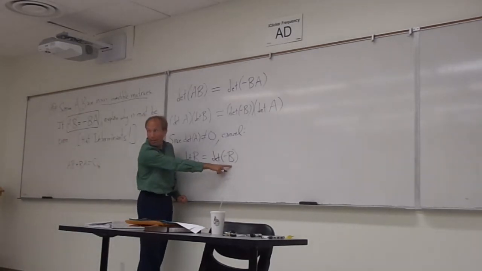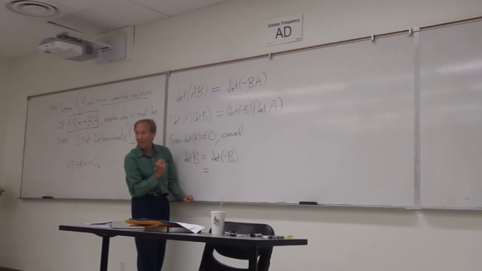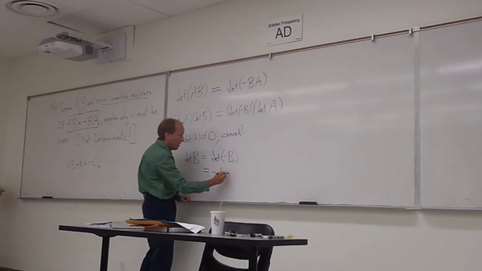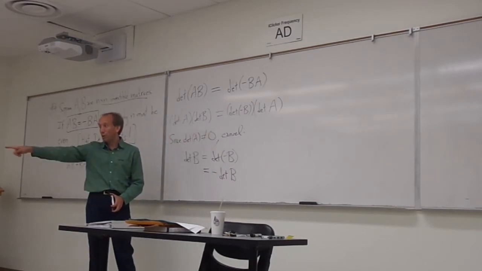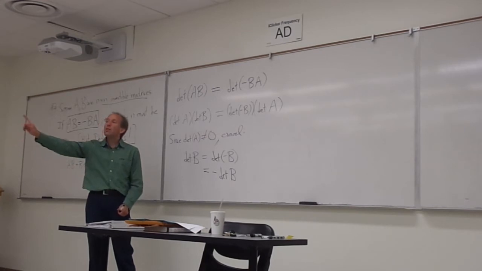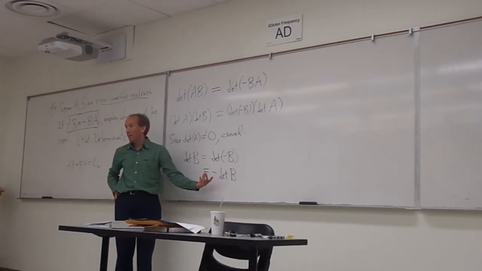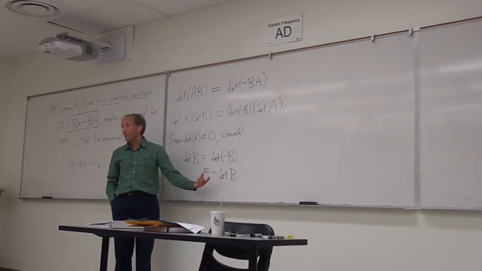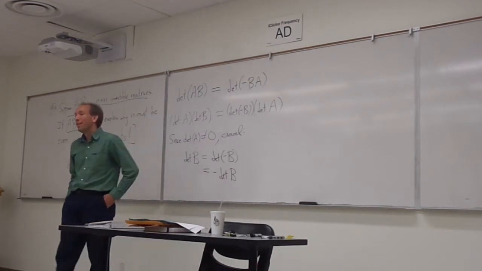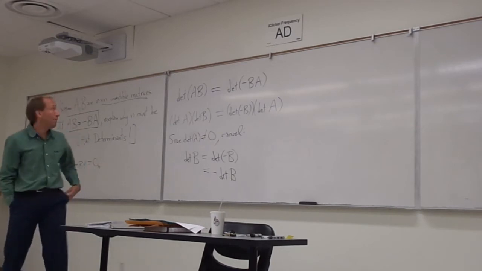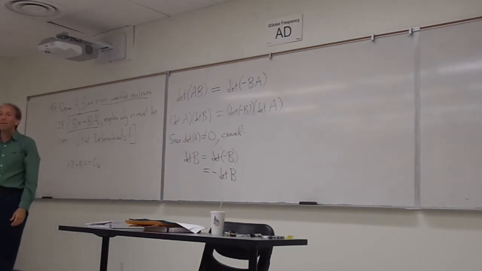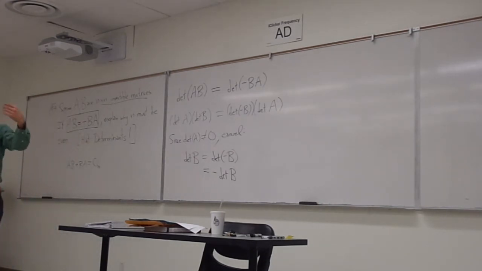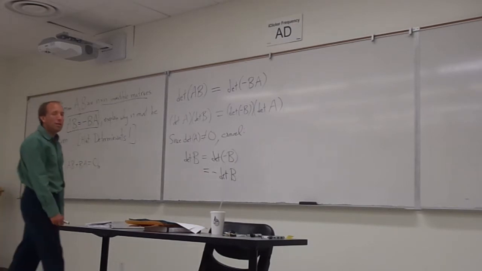this one here, can we simplify it? To what? Negative the determinant of B? You already know this. Look, here's the thing. Let's say that that's correct. Then what are you going to do next? You're going to cancel determinant of B for the same reason. Still invertible, right? Still a non-zero number. And what are you going to get? 1 is equal to negative 1, and you know something went wrong. Because that's not true. So what did we do wrong from here to here?